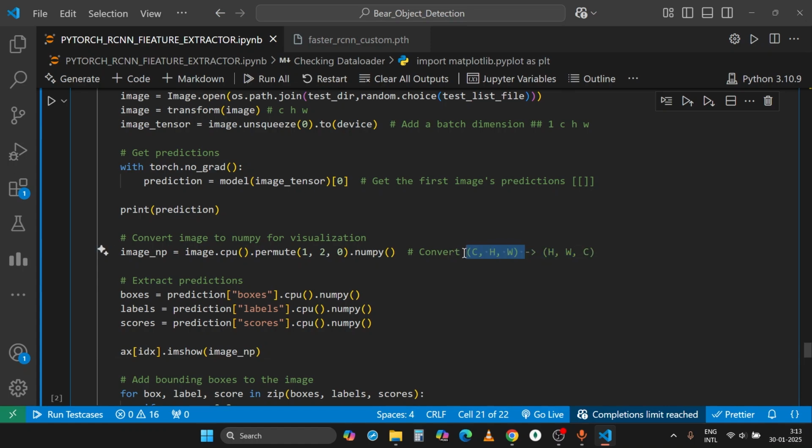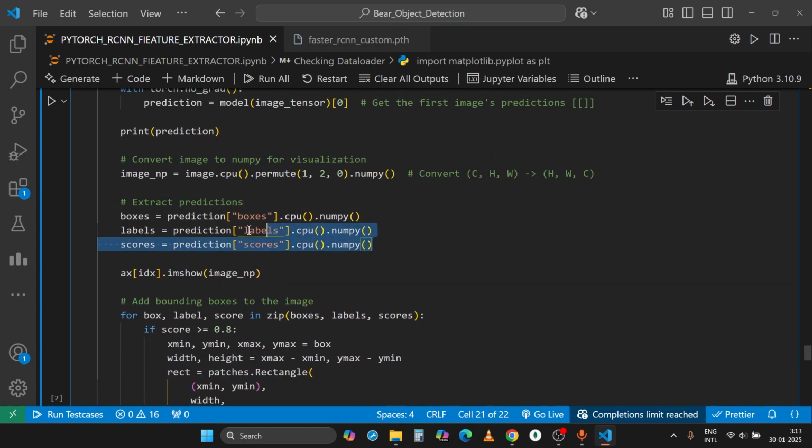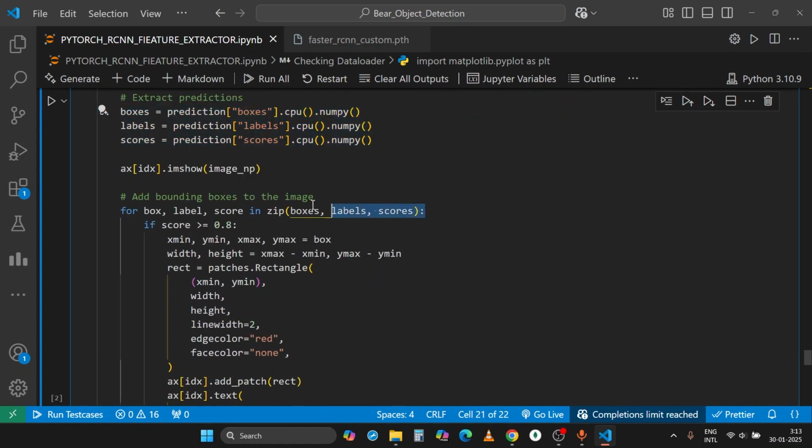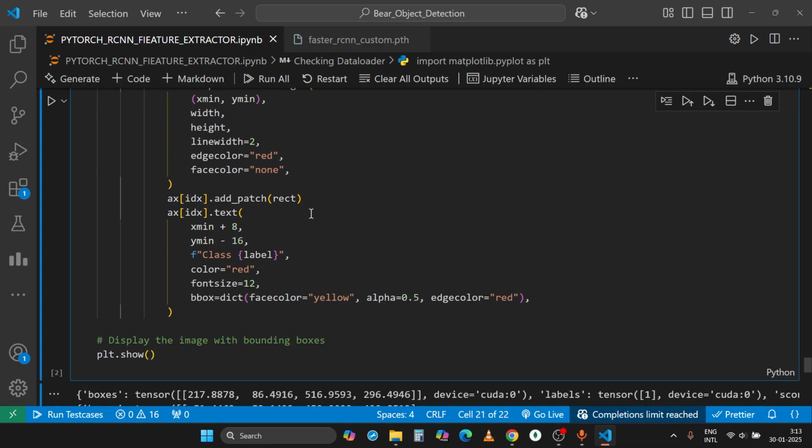This format is required by PyTorch only, and this format is required by Matplotlib. So you have to use permute to change the dimension, and this variable basically stores the boxes, labels, and scores. We have to zip them to iterate over them. The same thing is there which I explained before in the code.